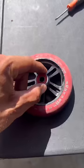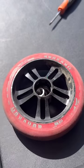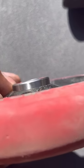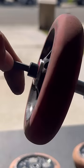Now take your brand new bearings and tap one in ever so slightly. It should look something like this. Now take your middle spacer, throw it in, and put the other bearing on top. You should have something that looks like this. Now take your extra spacers and axle and feed it through the bearing. Tighten her on up, and you should be good to go.